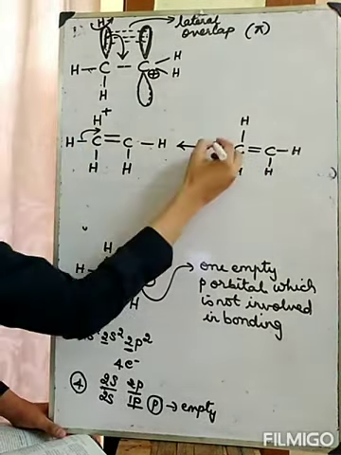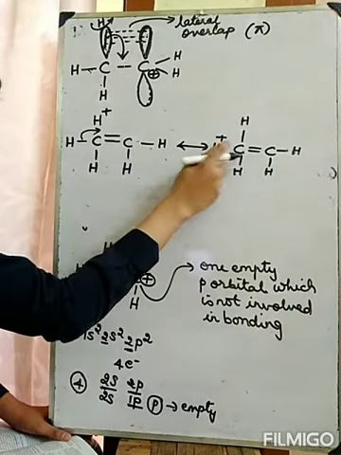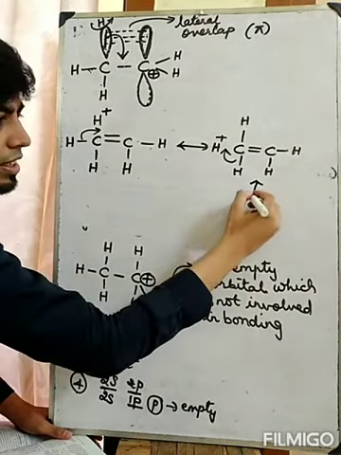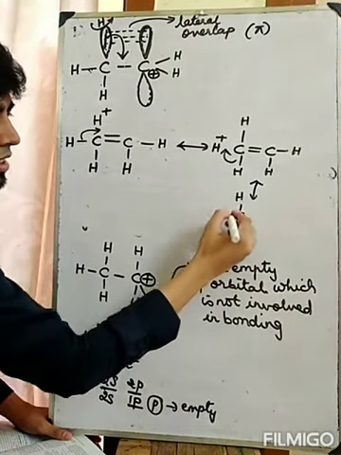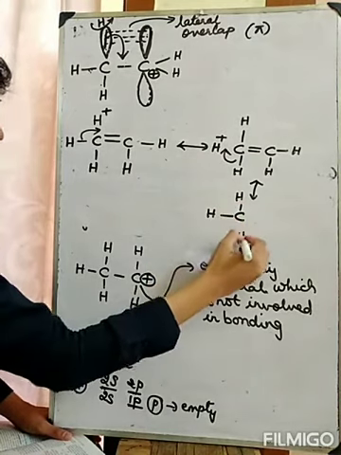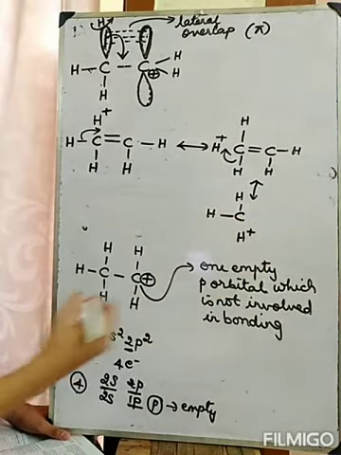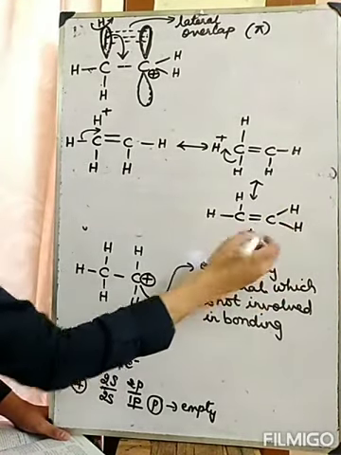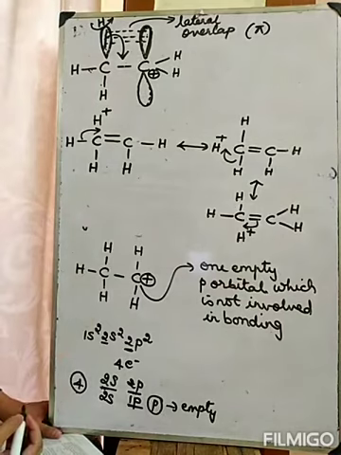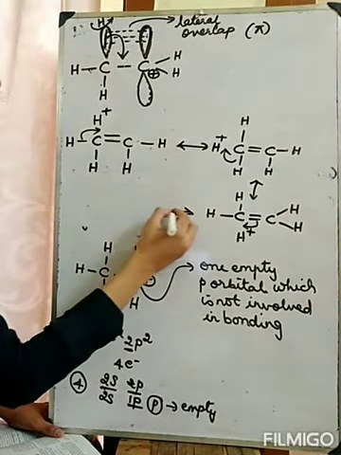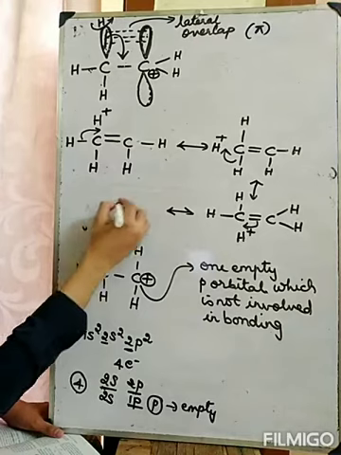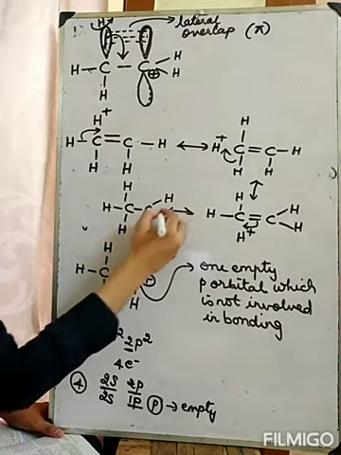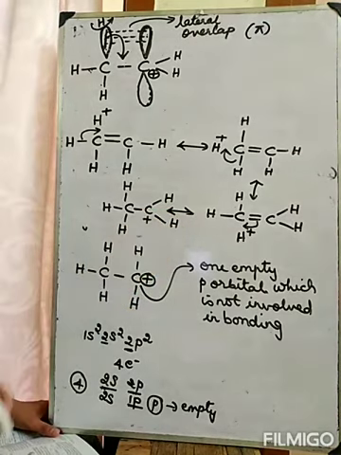Now again what will happen? To stabilize this one, this bond will shift here. So what will I get here? C H, this bond has shifted here, H, but this hydrogen is left alone as H plus, double bond C H. So to stabilize this again, this bond will come this side. So what will I get again? C H H H, single bond C H H, again I will get a plus charge.